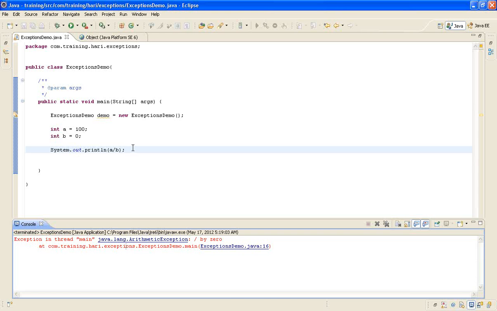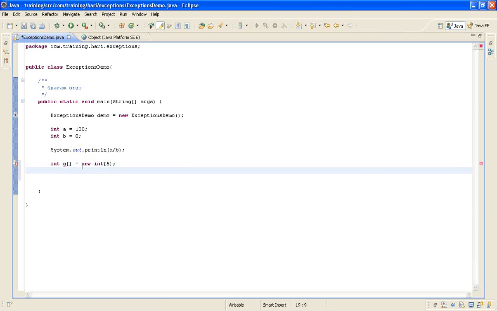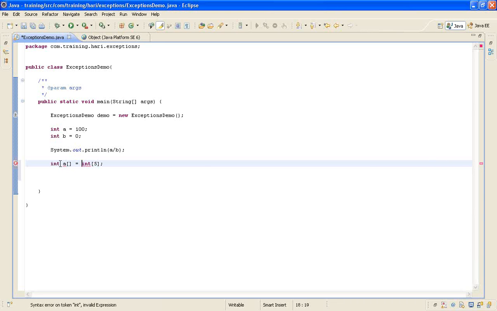Similarly, there's something we did not discuss during data types, which is arrays. But I think you guys have some basic understanding about programming, so that's pretty much fine. Now int array equal to new int of size 5.